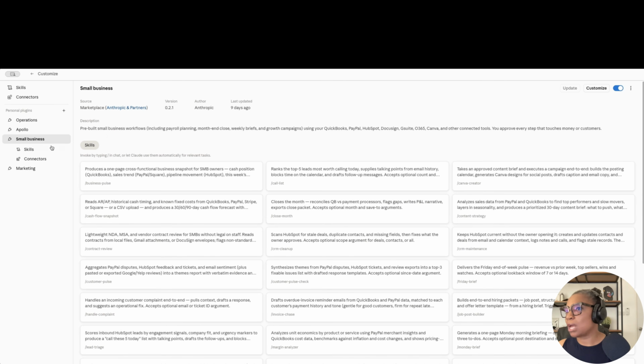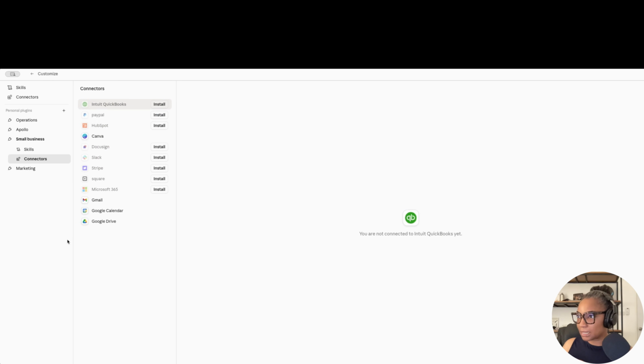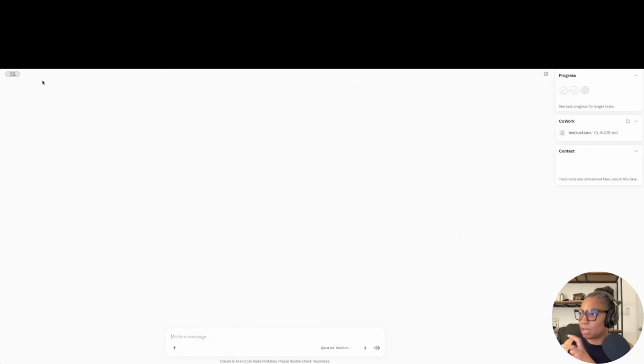And then it also has connectors. These are all the connectors here. And some of these may not be what you use, right? So these are probably ones you'd need to swap, because mine is Stripe. I don't use QuickBooks. I use PayPal sometimes. I don't use HubSpot. And then your emails. So if you click Manage and you click Customize, it will go through that chat and it will customize all this for you.